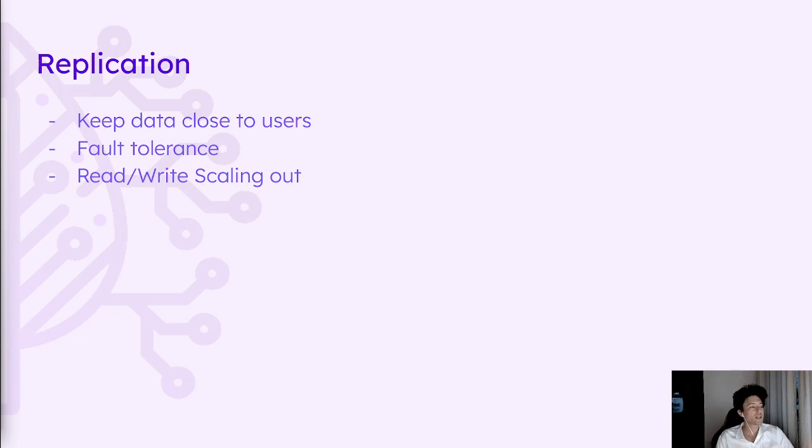Now we can talk about replication. When we mention replication, we talk mainly about replicas, which in layman's terms means copies. The idea of replication is to have the same copy of data closer to users, either logically or geographically, depending on the use case. We also do it for fault tolerance, and for scaling out reads and writes when we have higher incoming traffic.